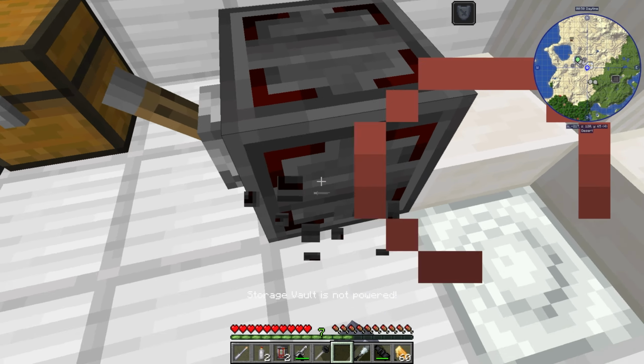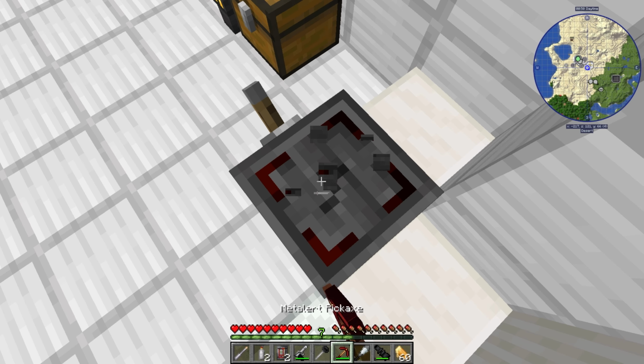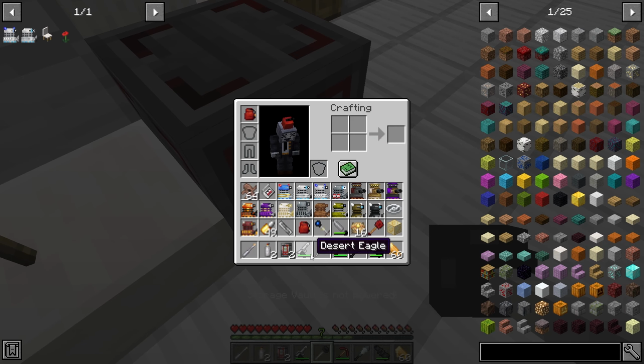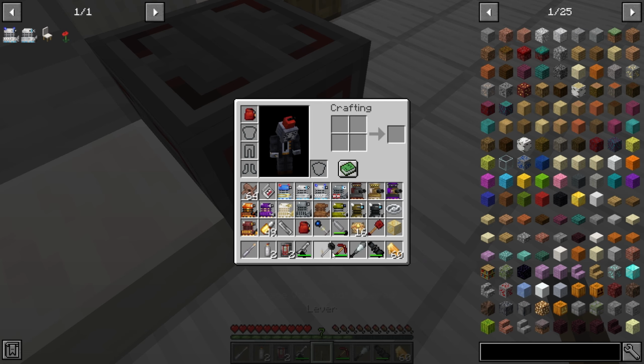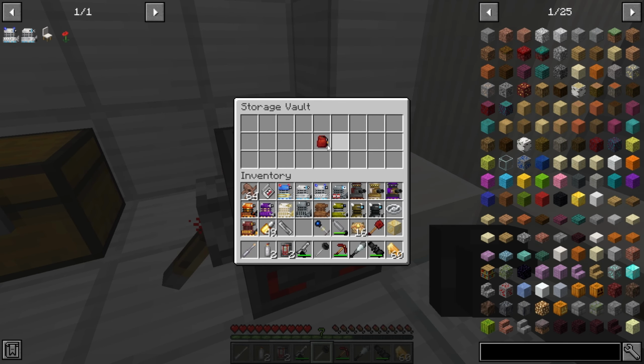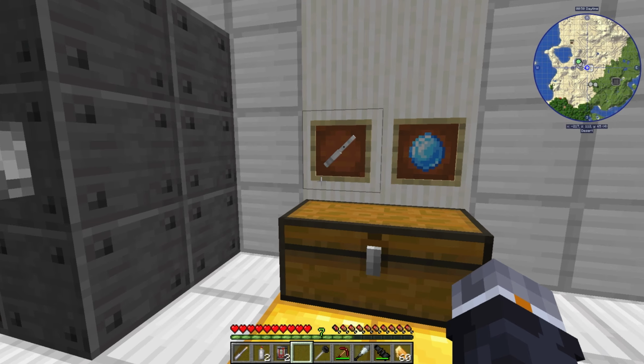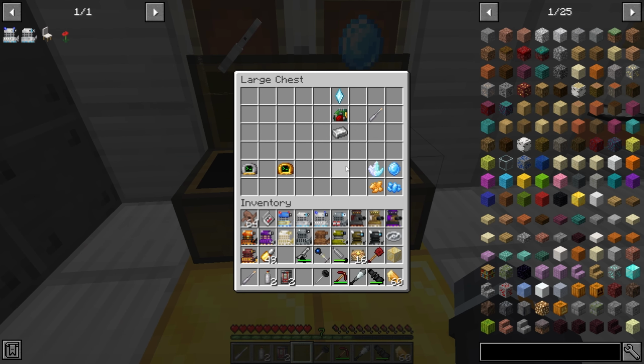This is a storage vault. It's actually pretty hard to break. Can I mine this? I can mine it. To open it, you have to have it powered. So that's why I had a lever. Oh, yeah. There was a fez in here. I forgot, if you break it, it takes everything out. My secret fez. What's in here? Sonic screwdriver stuff. I'm actually gonna put all these Daleks away. I'll explain why I have a bunch of Daleks in my inventory when I get there.